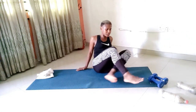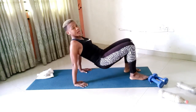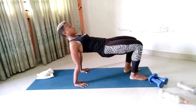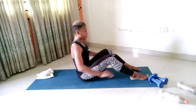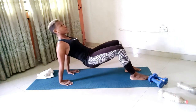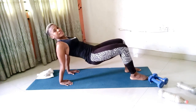Finally, we're going to do a reversed tabletop stretch. So just bring your hips up as high as you can go, and then stretch out the shoulders. You should feel the stretch on your shoulders, okay? Bring it down. Curve forward just a little. And do it again. Bring it down.